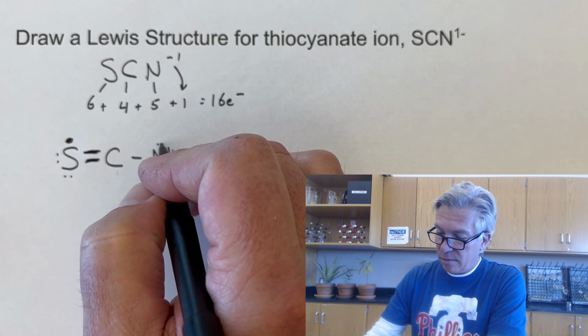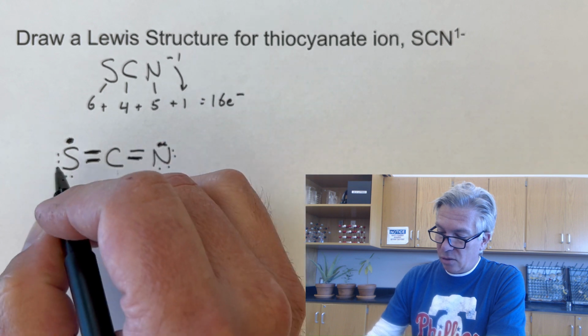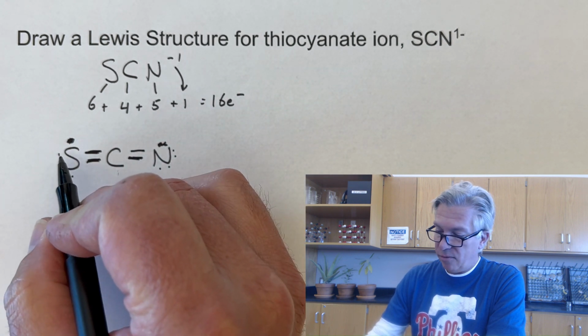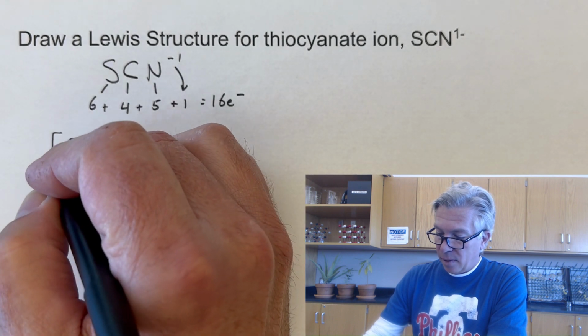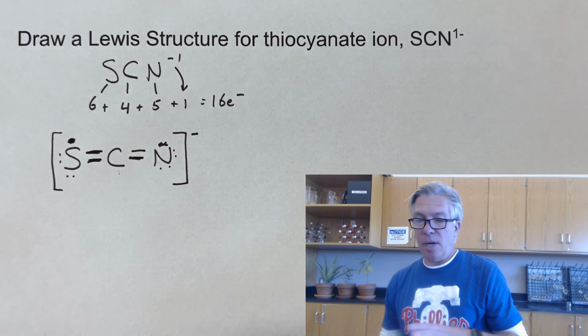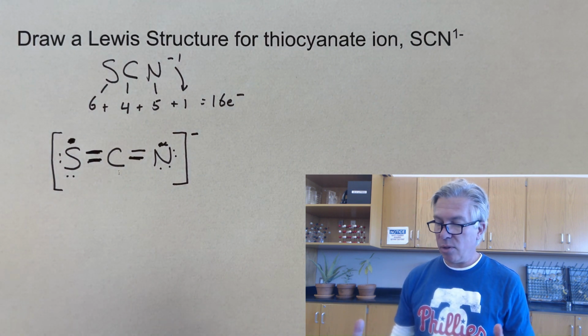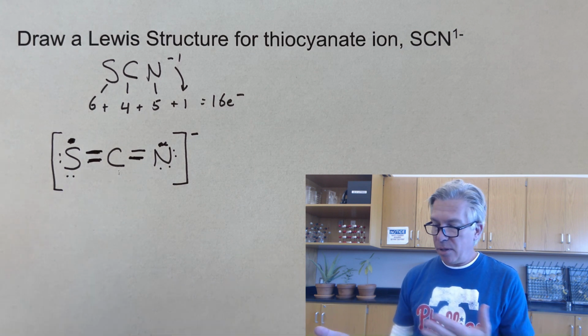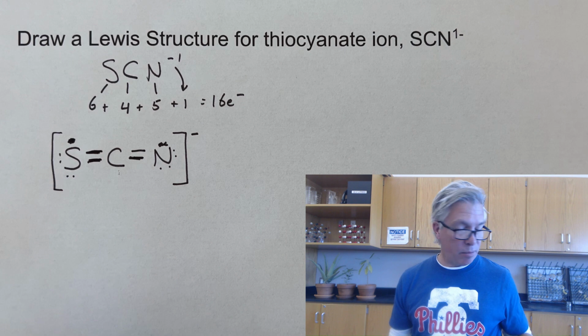I'm just going to start with the most symmetrical one, bringing a pair in from this side. So the sulfur and the nitrogen now both have 2, 4, 6, 8, 2 lone pairs and 2 bonds in that double bond. And that's kind of a nice symmetrical bond arrangement. And that's one of them. Now, you might be sitting there at home going, well, yes, I see that, but wouldn't it be possible to do a triple bond and a single bond? And you're right. Yes, it would be possible.